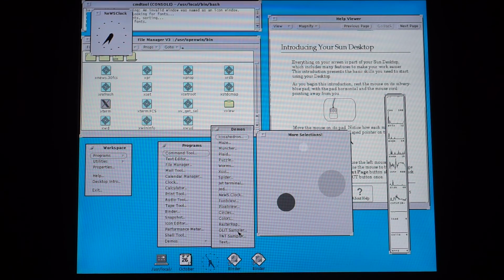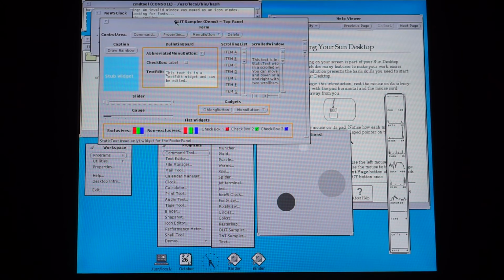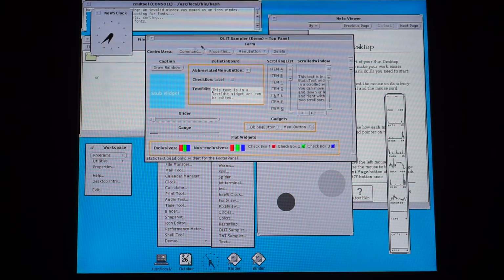This is the OpenLook Intrinsics toolkit, which is AT&T's OpenLook GUI toolkit, because apparently XView wasn't good enough for AT&T, I guess. Anyway, yeah, it shows you a lot of the different OpenLook widgets here. Oblong button. See, there's a little bit of a difference there.